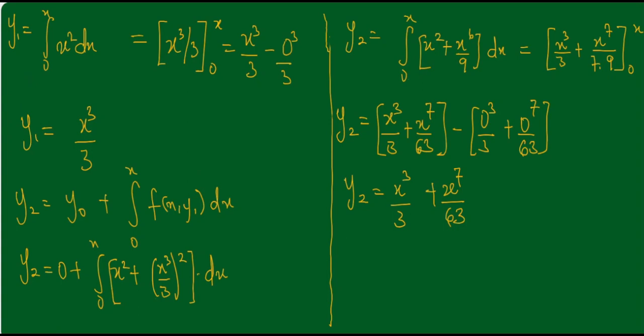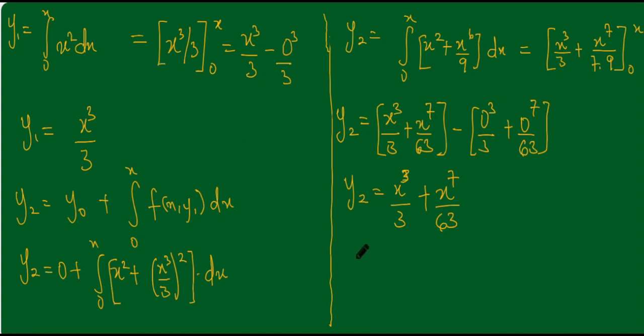So if we have to substitute our value of x into y1 alone, we are going to have an answer that is fairly accurate. But on substituting it into our y2, we are going to be having an answer that is even more accurate than the one we have right now. So we expect that our third iteration will be even more accurate. So let's see how that turns out.